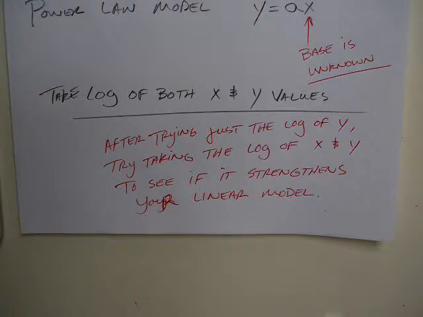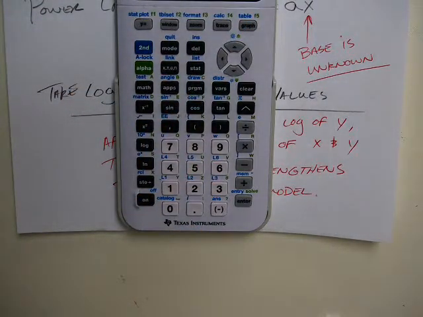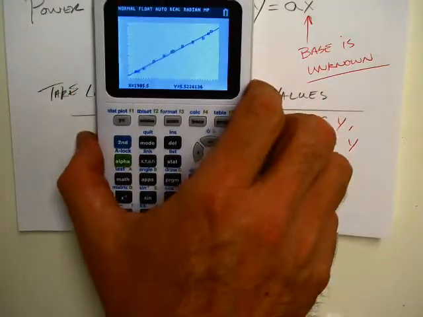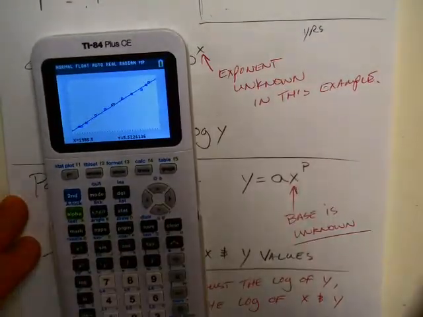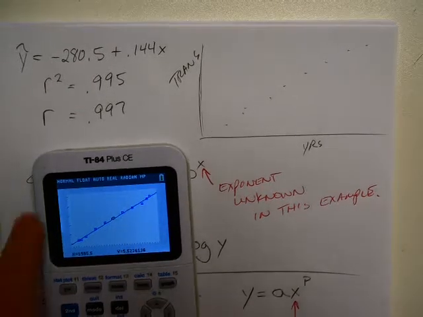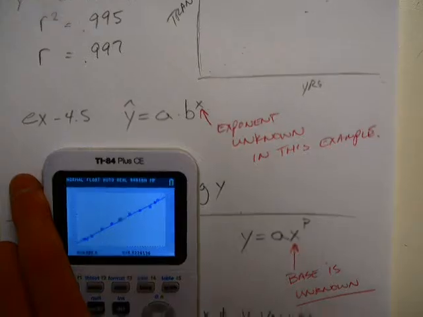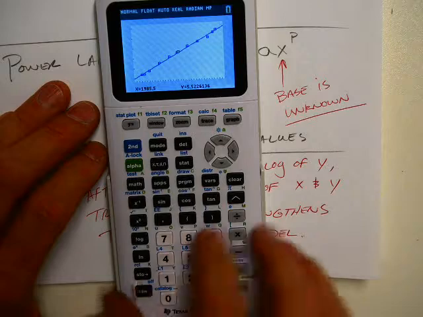Again, I'm not the world's strongest log guy, but this is what I've found seems to work pretty well. So instead of manipulating algebraically all this stuff, manipulate it in the calculator. Let's just play with this data real quick while we have it in the calculator and see if a power law model makes it stronger. Now, I doubt that's going to be the case because we have really strong R and R squared values here, but let's say that they were a little less strong. Here's what you would do. You might test the power law and see if that was the case.